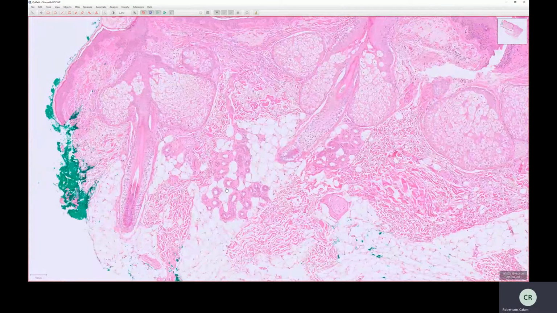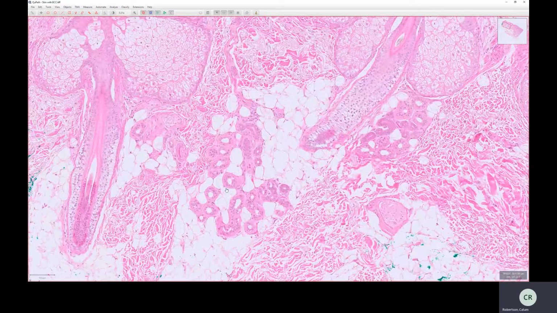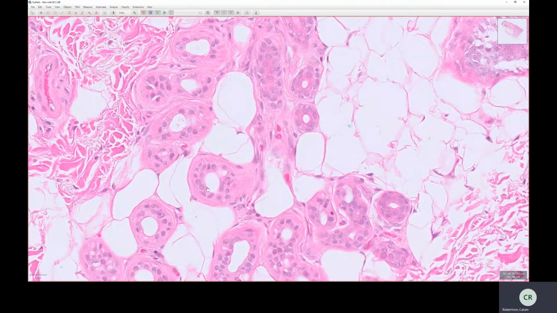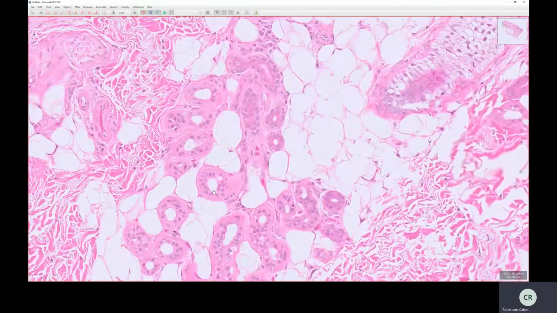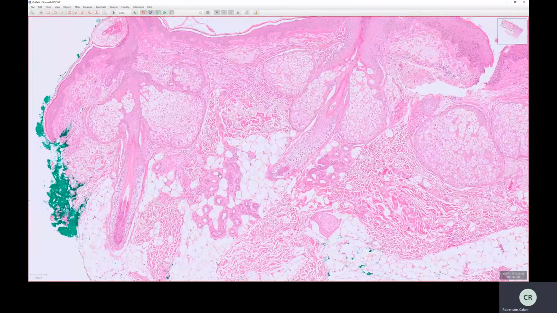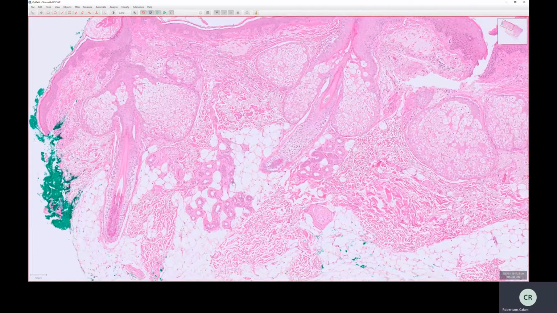Apocrine sweat glands would look maybe broadly similar to this. They would be a bit more dilated, and they have little blebs that bleb off, almost like teardrop-shaped little pink secretions that bleb off into the lumen. They look a bit different, but unfortunately, I don't have a good example of that. Maybe you can look at a book to see them. So that's pretty much everything.